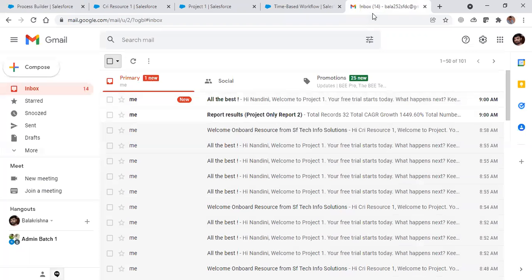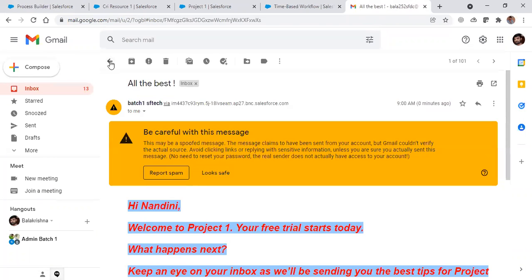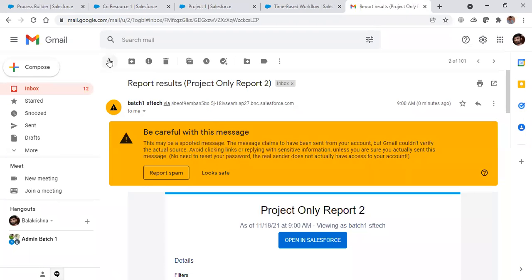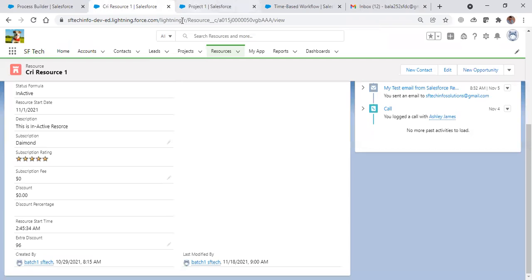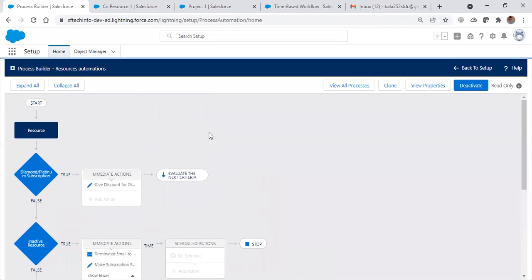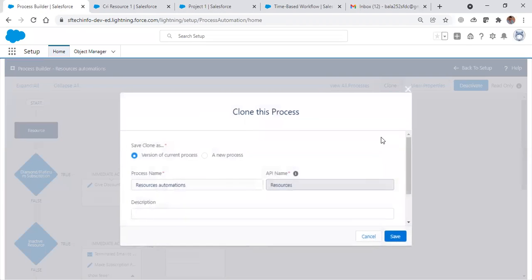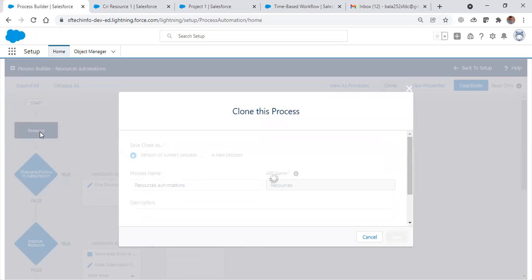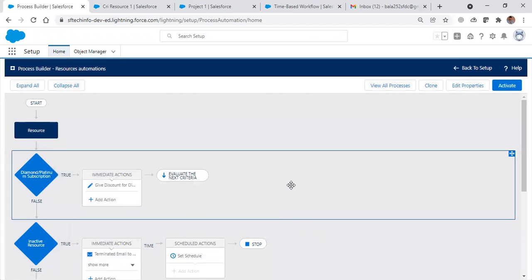And let's see the email first. Okay, we have only one email now, which is right. Now if I want to just check this recursive box, there are two options.